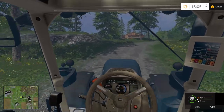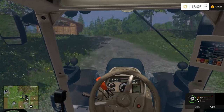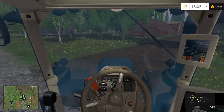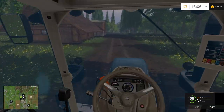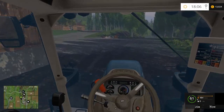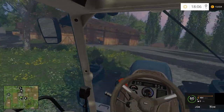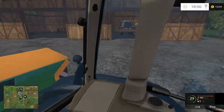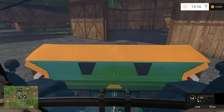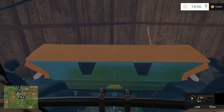All right, so the first thing we're going to do, I think, is we need to just go ahead and seed. Or should we chip? Seed or chip? I'm not going to fertilize this first run. The land looks a little bit too rich for me, right on the breaking of the grass like that. So we're going to go ahead and put this up. Seed or chip?